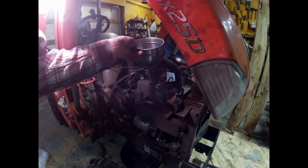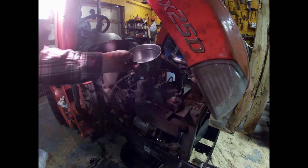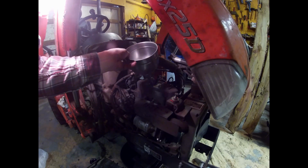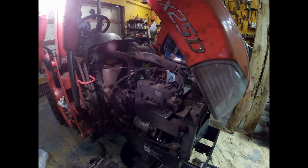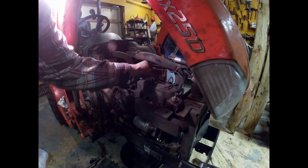Spill a little bit on the engine so that when it gets hot, you really smell it. You gotta do that. Turn this light so that it's shining right in your eyes. And there you go. Oil change done. Oh, knock off your cap so you can't find it.